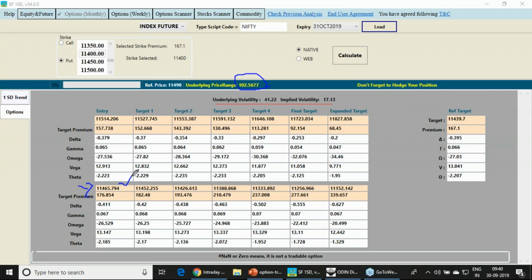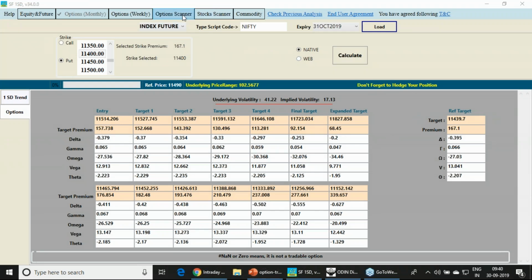I can buy in the range of 176.85, keep a stop loss of 157.73, and these are my targets. So now the price range has changed, the trend parameter has changed, the entire thing has changed for the put option analysis. So this is when you are analyzing individual strikes. But the thing is that with individual strikes, you are deciding the strikes to choose. You are deciding which strike I should pull out.